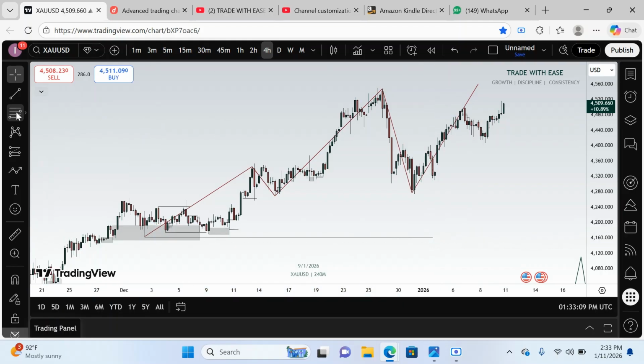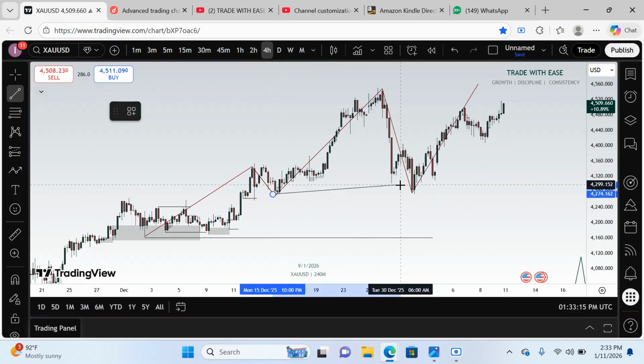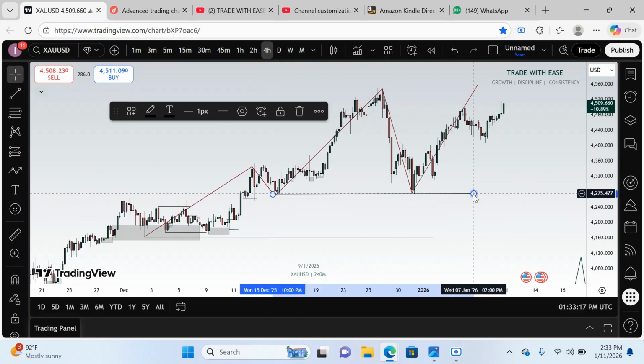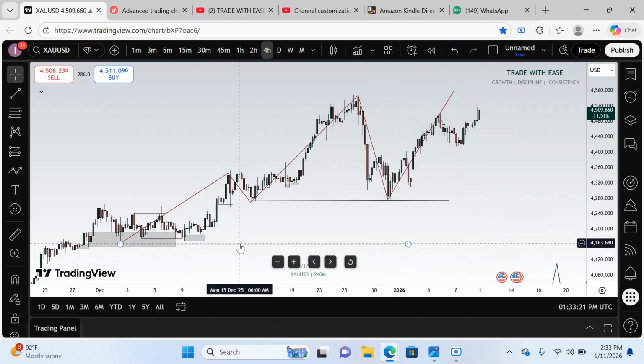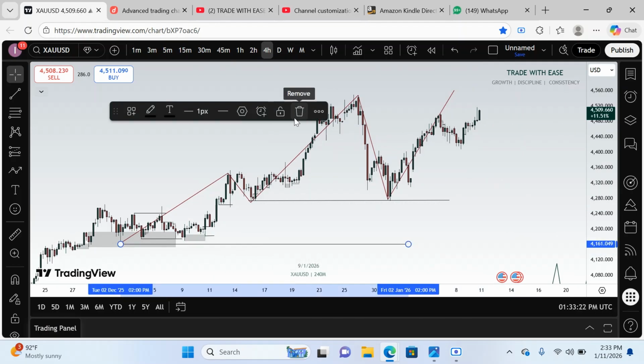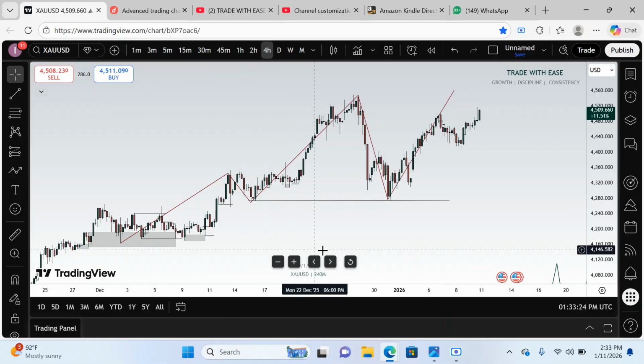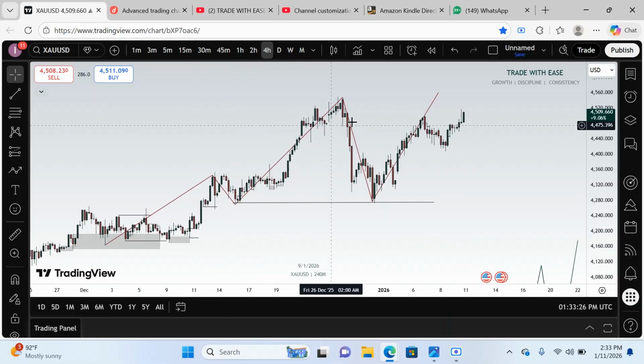Then price did another thing. Price actually was retraced and then caused another break of structure. So now this low is meant to be what? Protected. That low is meant to be protected. Meaning that yes, we are no longer concerned about this former low. What we are concerned about is this low and this high, right? That low and that high.